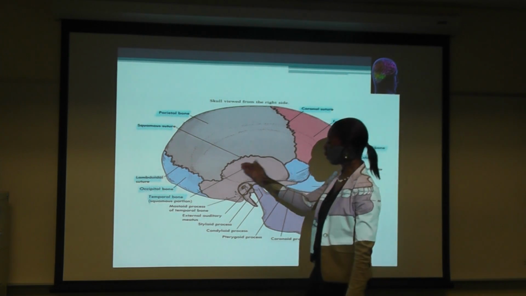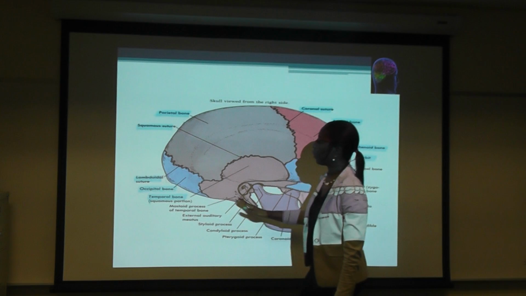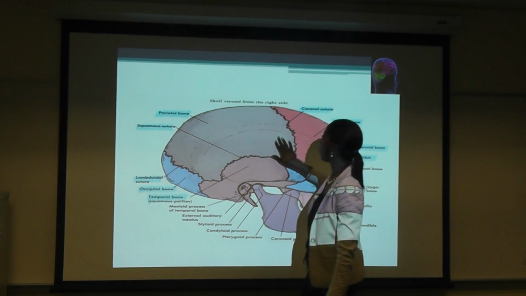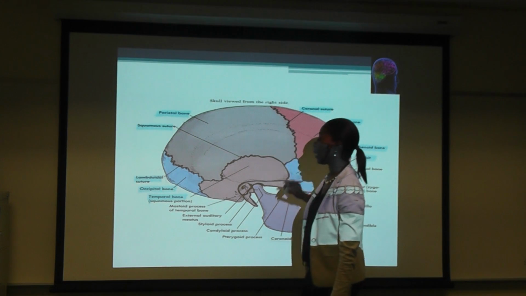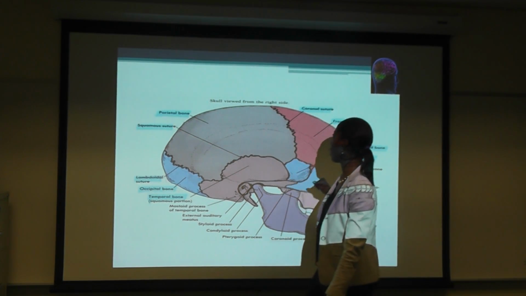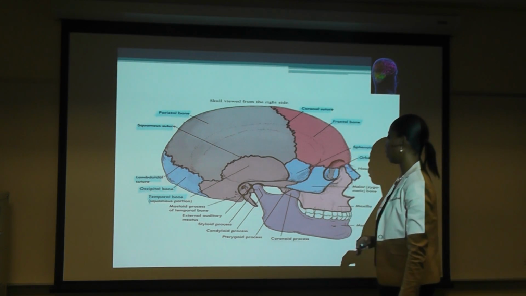Okay, again, the temporal lobe sits down here in this pinkish color. The occipital lobe is the back. The parietal lobe is the middle here. The parietal bone, I'm saying, and that's the lobe. The lobe sits under it, but these are the bones we're talking about. And then we have the frontal bone, which sits here in pink in the front.